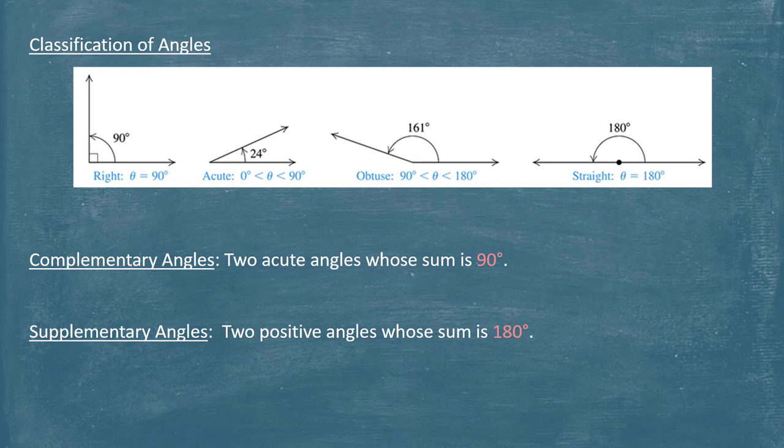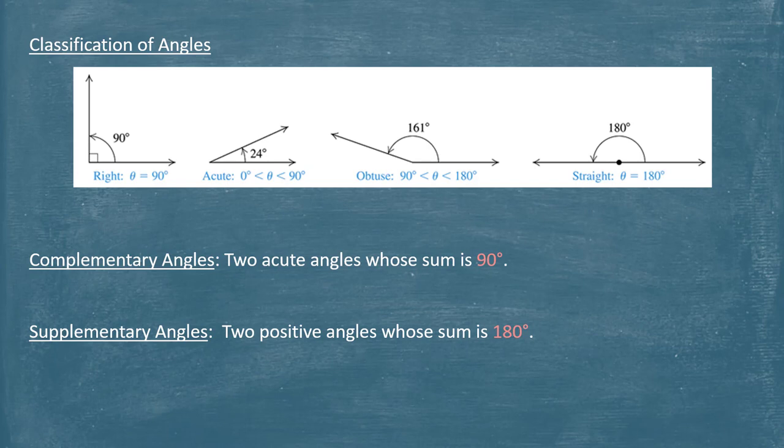We don't really need to worry about naming special ones that are larger, because we can utilize coterminal angles, or another word that we haven't talked about yet called a reference angle, to simplify some of these things. So those four names are hopefully more review than anything else, but we also have a couple of other names of angles which are more pairs, not so much singular, and some of those we've already discussed prior in this class.